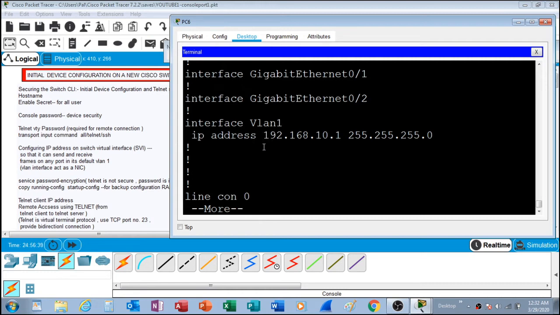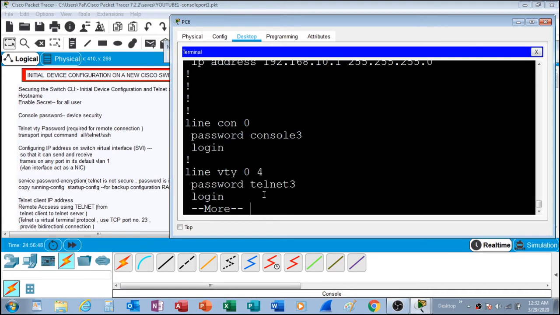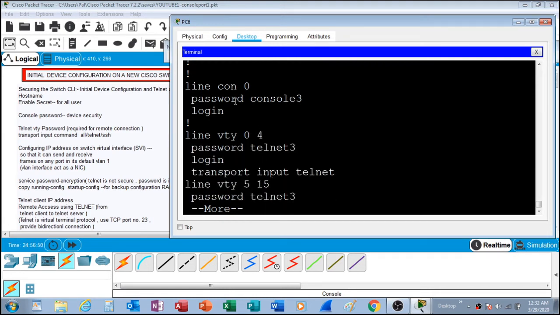We're going to make another video in the future on the IP configuration and the subnet mask in detail. For now, if you scroll down here, you will see this is your line console 0 password, console 3 here we gave. On the line vty for Telnet, we have telnet 3 for all 16 sessions.